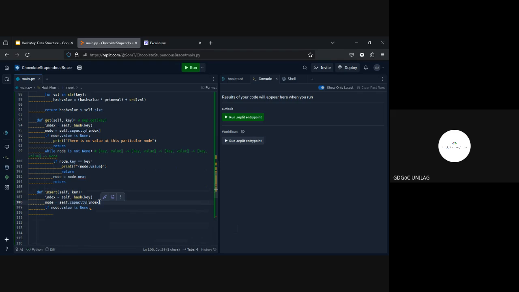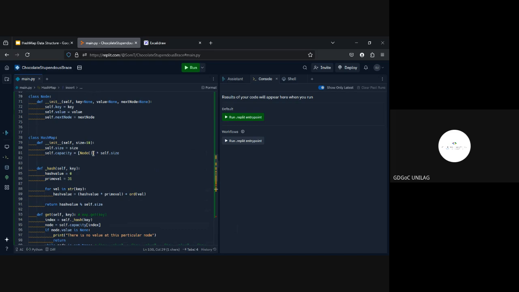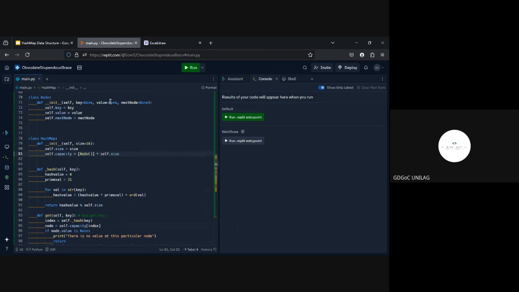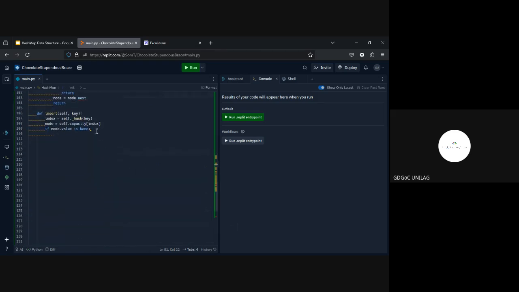We've already initialized n number of nodes, so at that particular index we want to check this node, is it empty? If the node is empty, we just update it: node.key is equal to key, node.value is equal to value. Oh, so the insert should take key and value.